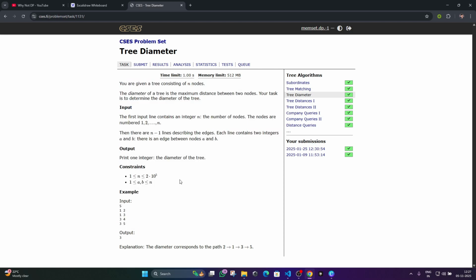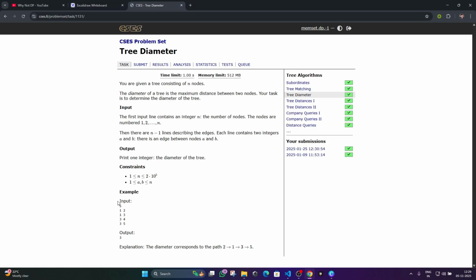Since it is asking us to find the diameter, I won't complicate it, and I will tell you the exact approach to solve this. There are two methods to find the diameter. The first approach involves a double DFS call, and the second approach uses a single DFS call. Since the constraints can go up to this, the double DFS call will also work approximately in the same manner as the single DFS call. So in this video I will just be telling you the double DFS approach, which is more intuitive and beginner friendly.